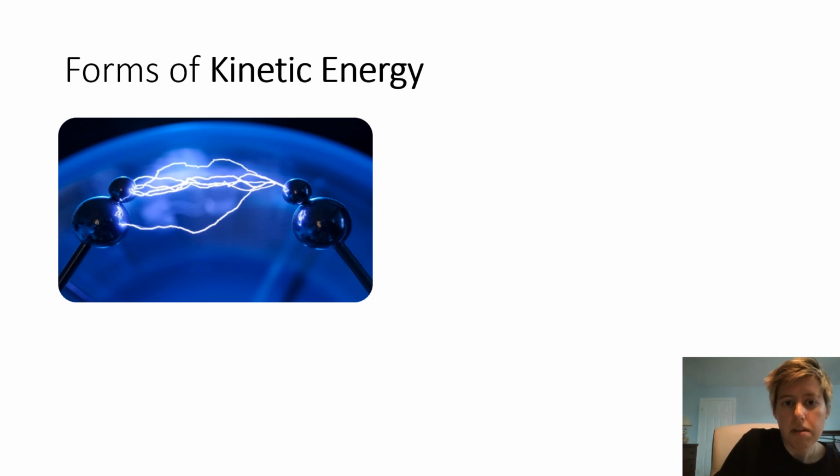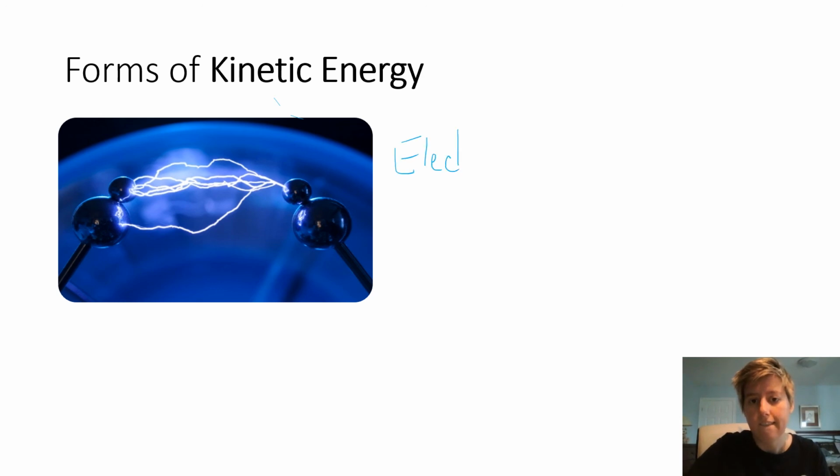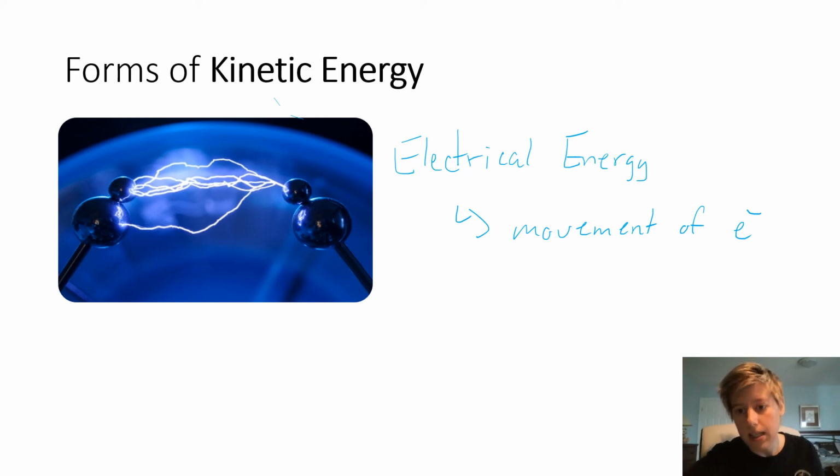And this is probably the one form of energy that we've been using a lot, and this is basically electrical energy. And electrical energy is energy through the movement of electrons. And now remember, when we're talking about electrical energy, we can have dynamic, where my electrons are in a circuit, or I can have static, where I have a charge imbalance. But whenever I have the movement of electrons, that would be electrical energy.